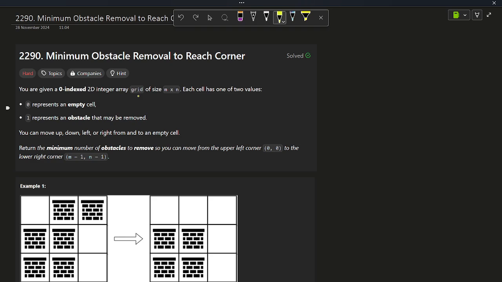So we are given one 2D integer array of size m by n, and in this 2D array we are given two values, 0 and 1. So 0 represents an empty cell and 1 represents an obstacle.